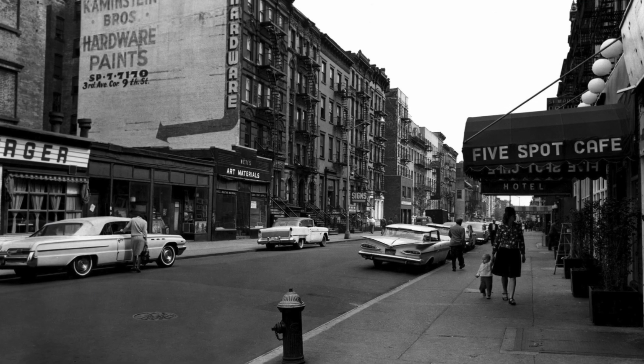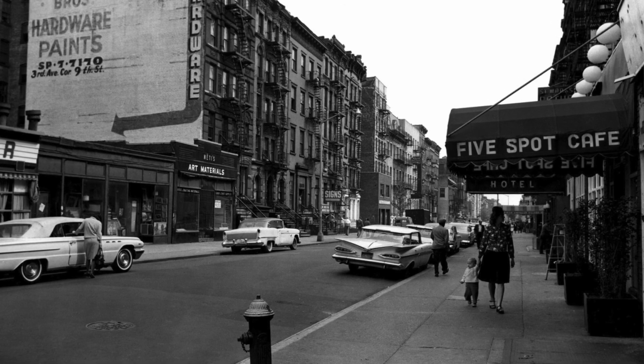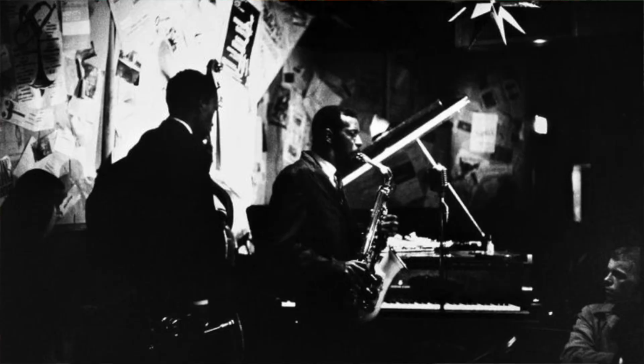His first record for Atlantic was released in November 1959, and this is a key moment in the history of jazz because that same month, Coleman, Cherry, Haden, and Higgins had gotten themselves a 2-week engagement at the 5 Spot in Greenwich Village, and that's basically ground zero at the time for cutting-edge jazz. It's one thing to be a big deal on the West Coast, it's quite another thing to land in the middle of New York and make a splash. And make a splash they did.